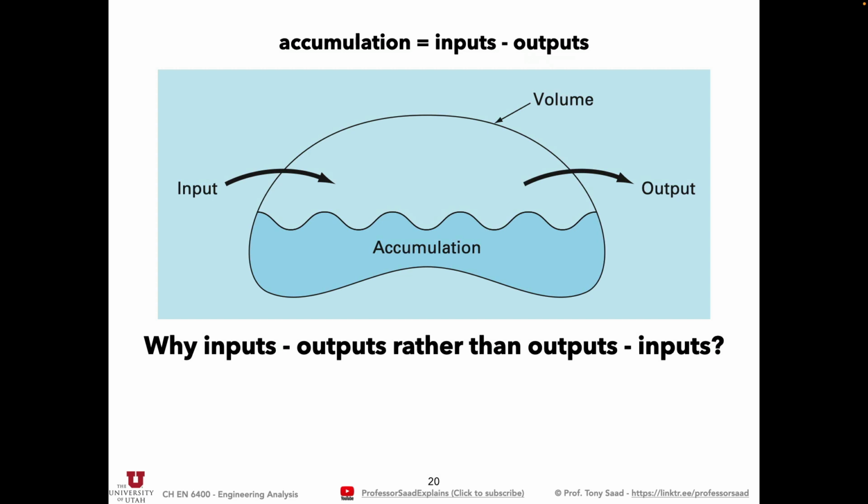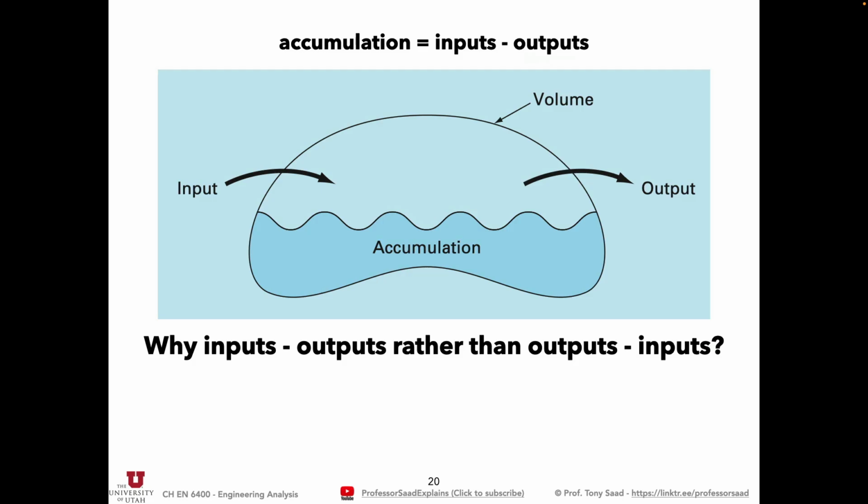That was another question on the survey. When I told you the flux of mass coming in is negative and the flux of mass coming out is positive, 30% said, I have no idea what that means. 30% said that's true. 30% said that's wrong. Okay, so we're going to learn that later when we get to vector calculus. But here, assume input is a positive number, output is a positive number, accumulation is whatever results.